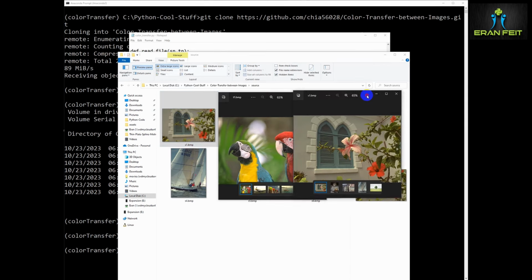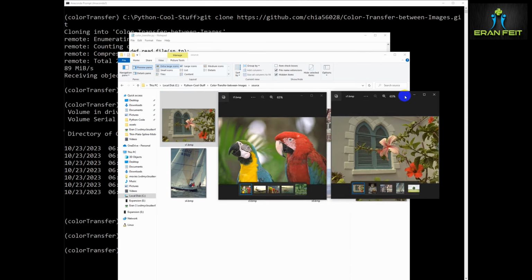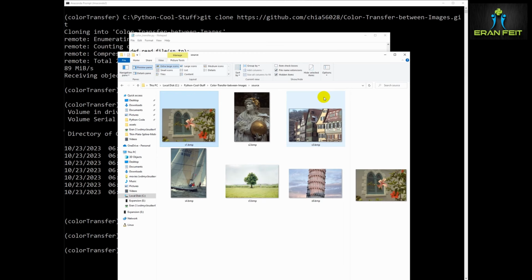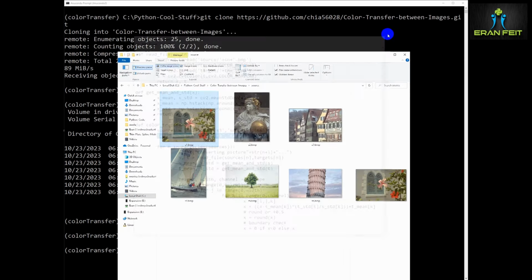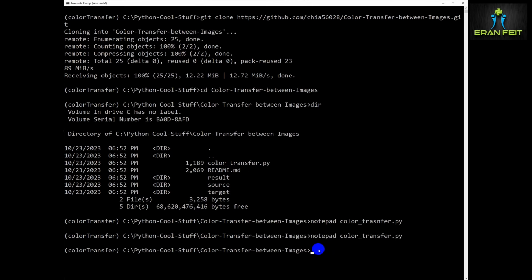Once again, on the right side is the source, it's called S1, and on the left side is the target, which is named T1. So basically each S1 has its relevant T1, and the T1 colors would be transferred to the S1.